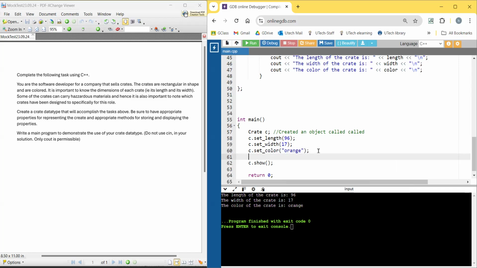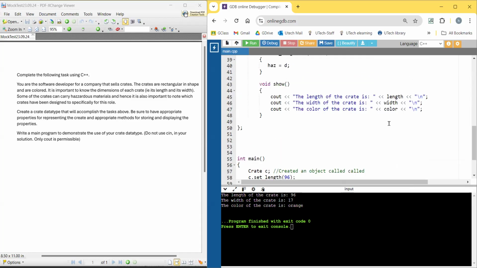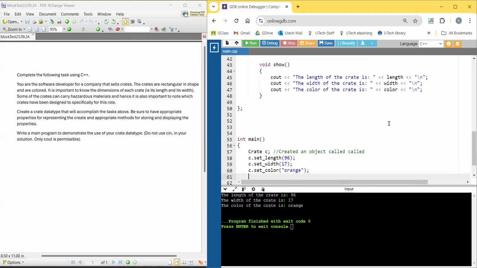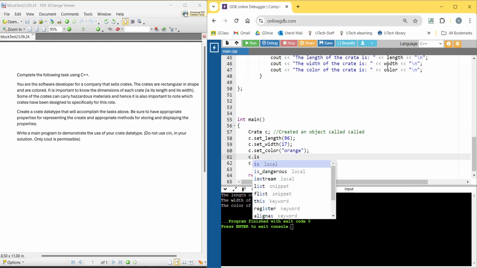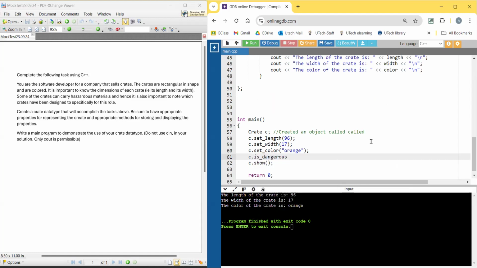And we come down here, so what are we going to type now? We call it as is dangerous. So let us say that it is false. So it is not dangerous.